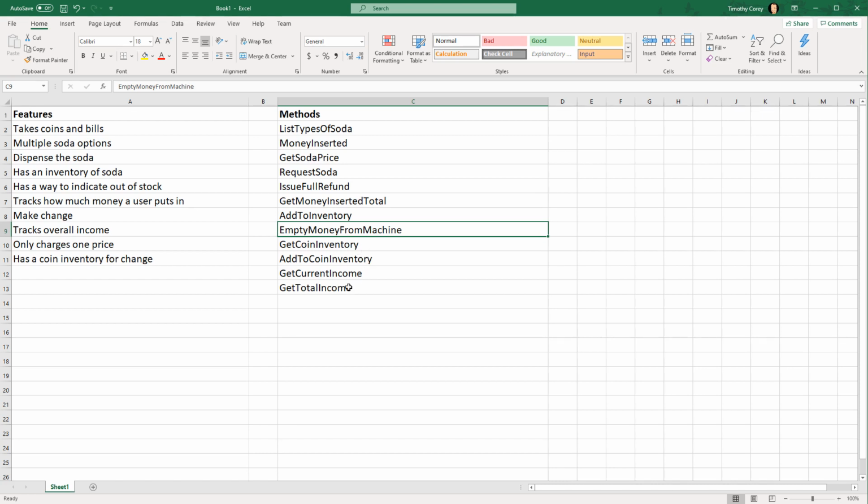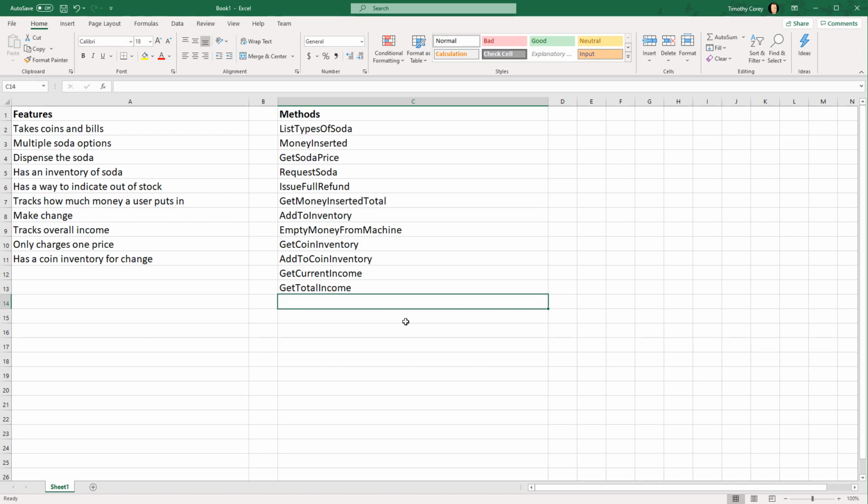So this does allow us some flexibility when it comes to how we work with our machine. But for right now, we're just going to be very, very simple and say this machine currently has this much money in it, and here's how much total this machine has made gross, as in without subtracting the costs associated with that machine. So I think that's it. I think that's all of the features and methods that we have. Now, I've probably forgotten something. I've probably missed something, and that's okay. I've gotten really close, though, I think.